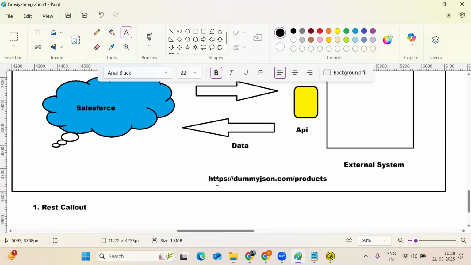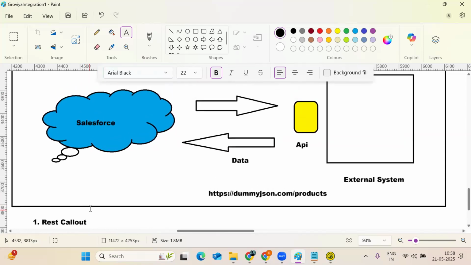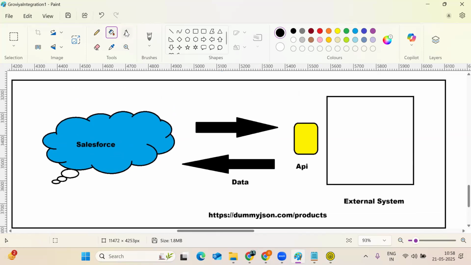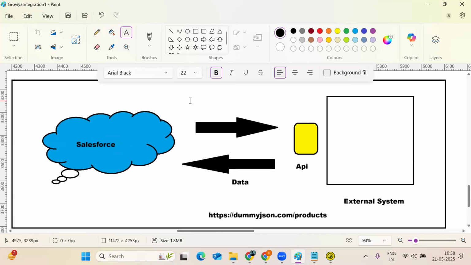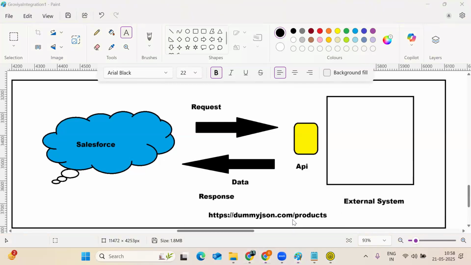If you want the response from the external system, you can use a REST callout, and with its help you can take the response. So how can we do the REST callout? Does anyone know? We need to create an Apex class if we want to do a REST callout.